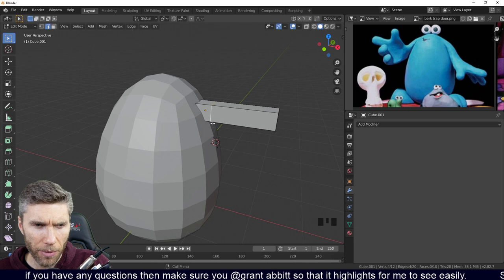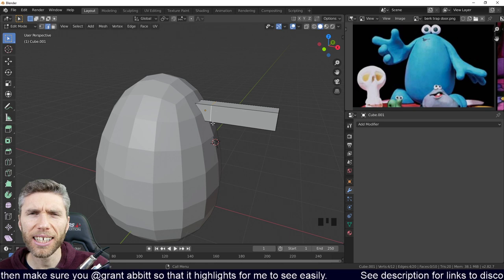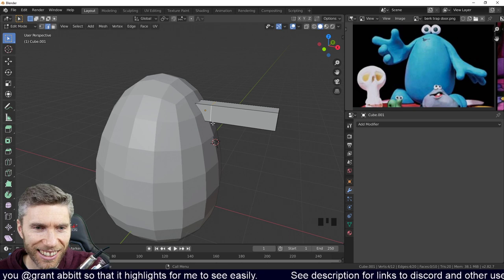Epic just announced they bought a 51% stake in Blender Foundation. Yeah, I believe you. What's the date again? What is the date? I don't know. Not important, is it?